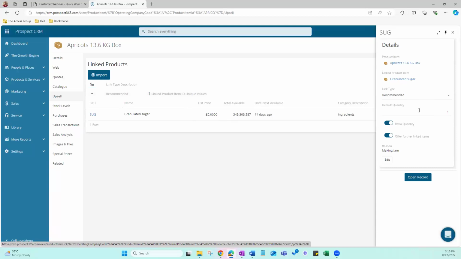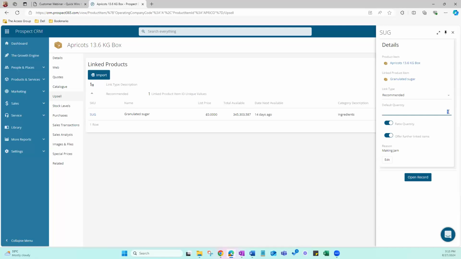You can set up the ratio quantity. For example, you're selling a toy, which needs 2 battery packs. Type in the default quantity, turn on the ratio quantity and offer further linked items.